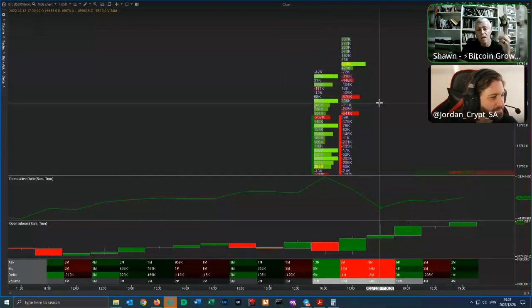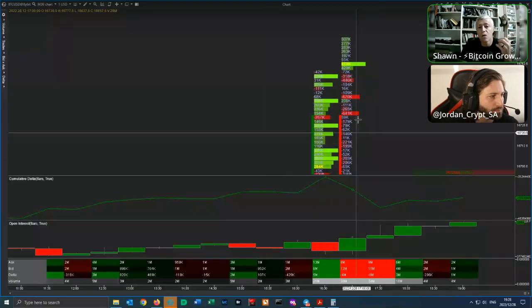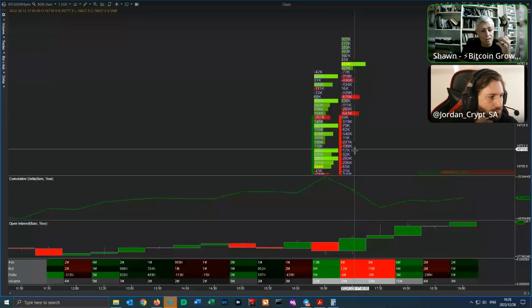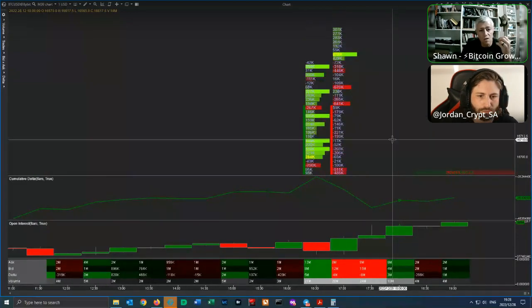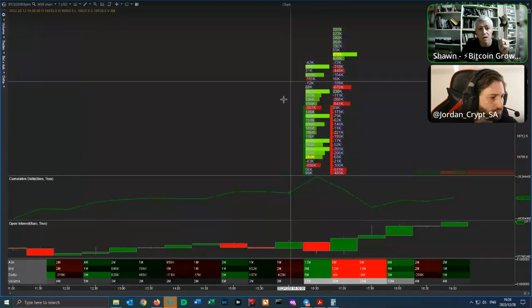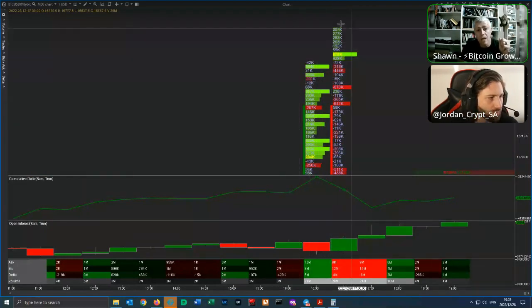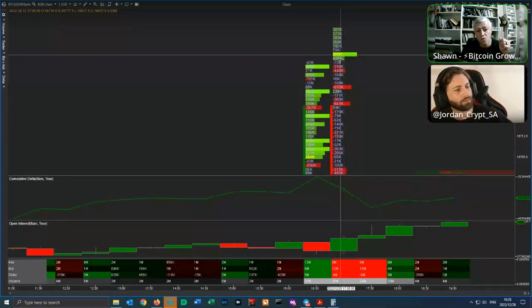Definitely. The way that you see a swing failure pattern playing out is you see longs trapped at the top of the candles, and all of a sudden demand turning up to the opposite side. And there you can see all of those greens are the longs, or the positive delta, to the top of the candles. Right at the top of the candles, these guys get trapped, and all of a sudden there's a demand for shorts turning up massively.